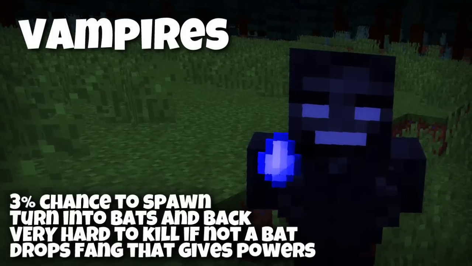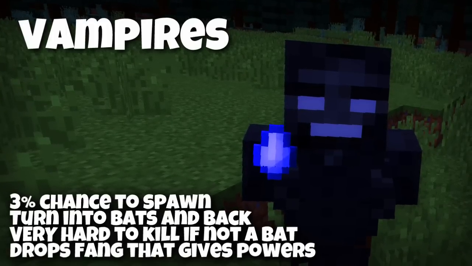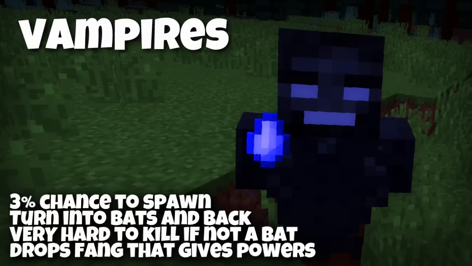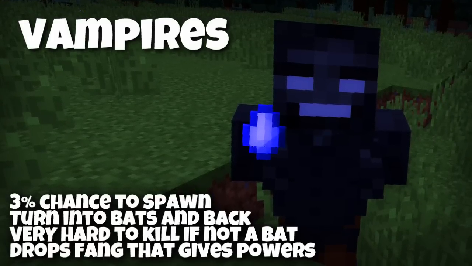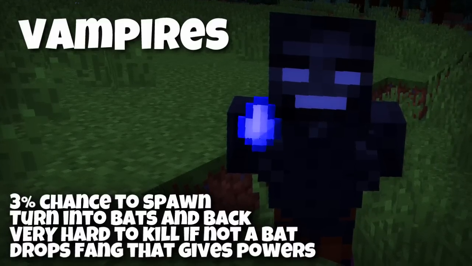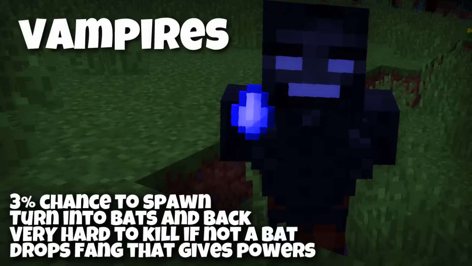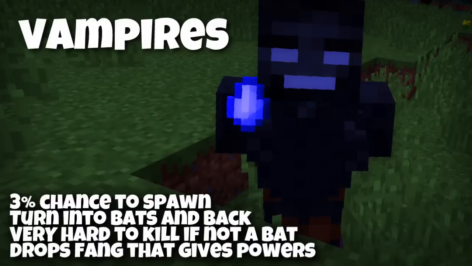Vampires will spawn 3% of the time a normal skeleton might spawn, and only mostly in caves. They can also randomly turn into bats, or turn from bats back into their vampire self. They can only be killed while in bat form or with an extremely powerful sword and or with strength 2 as well. And very occasionally, they'll drop a vampire fang.